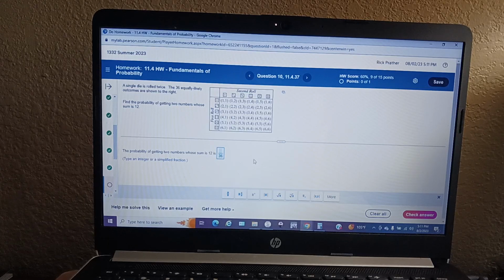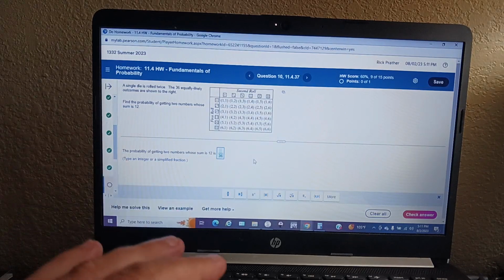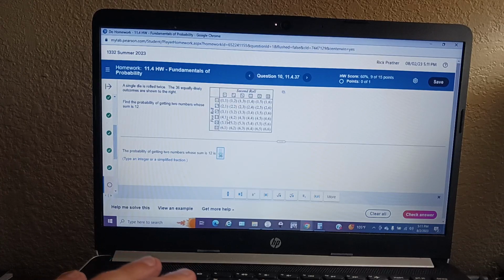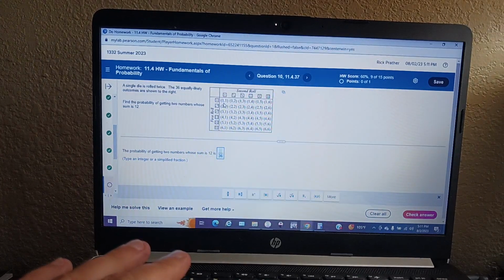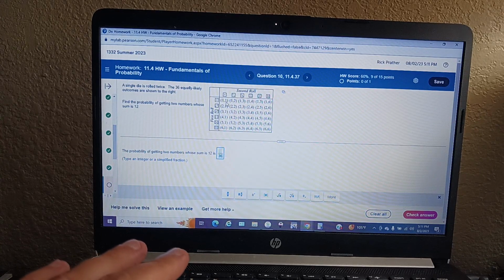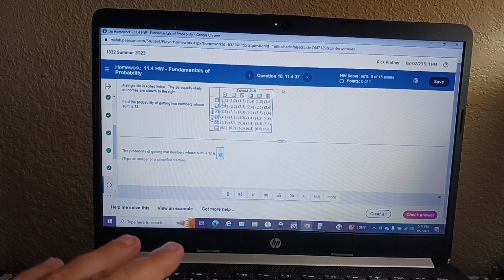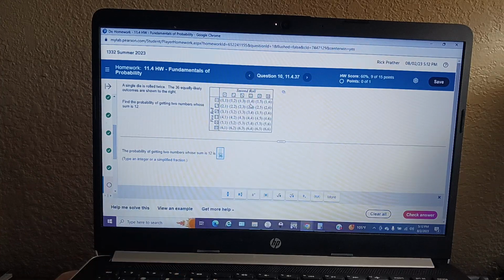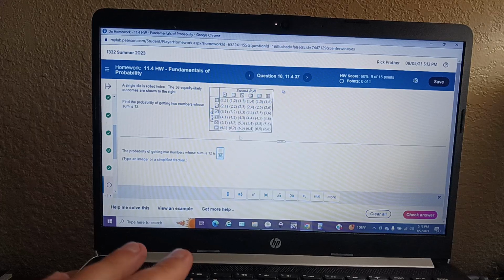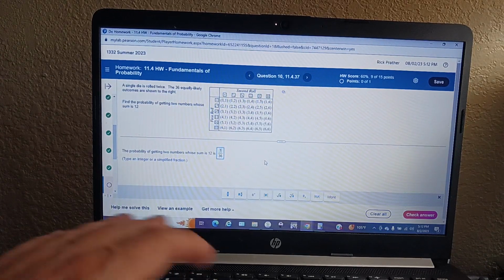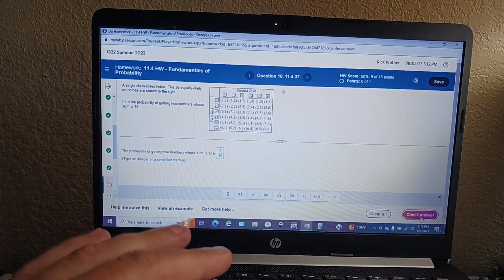So find the probability that you get 2 numbers whose sum is 12. So this is where this could take a while in theory, because you might have to add these, searching for the ones you're looking for. Like this first parenthesis right here, 1 plus 1 is 2. The next one's 1 plus 2, that's 3. 1 plus 3 is 4. 1 plus 4 is 5. I got to find any of them that add up to 12. Well, it turns out only 6 plus 6 equals 12. There's no other way to get a 12 with 2 dice. So there's a 1 out of 36 chance of getting a 12.